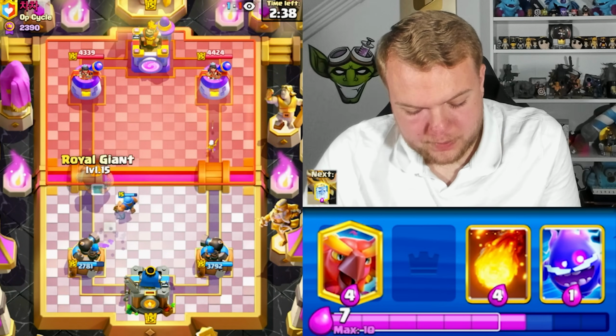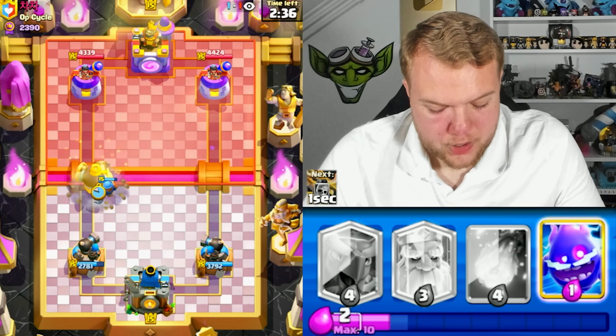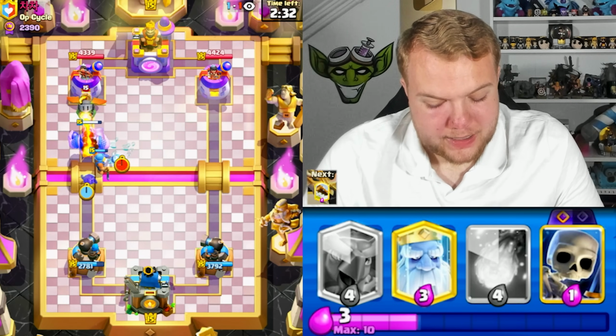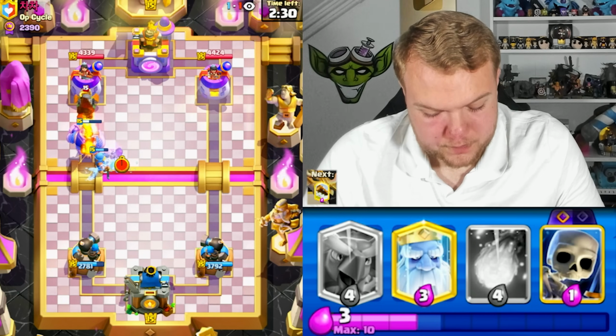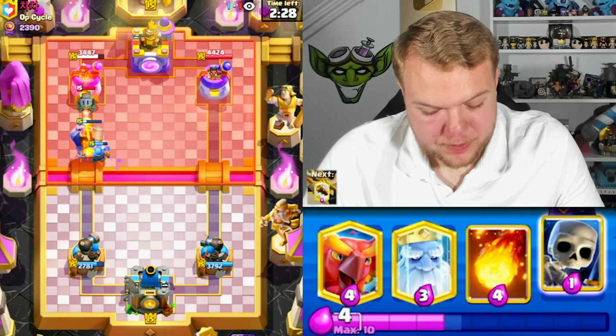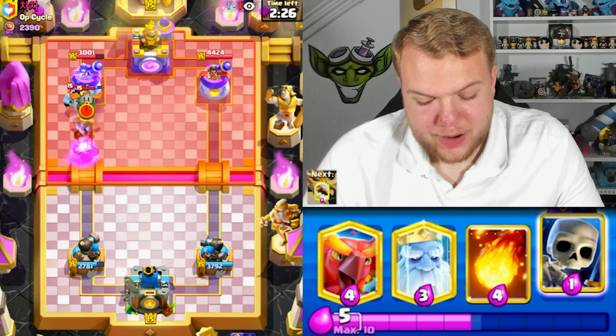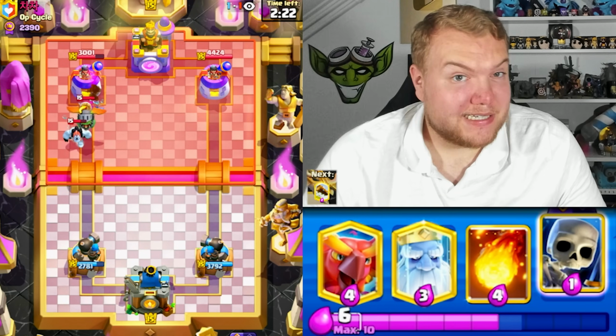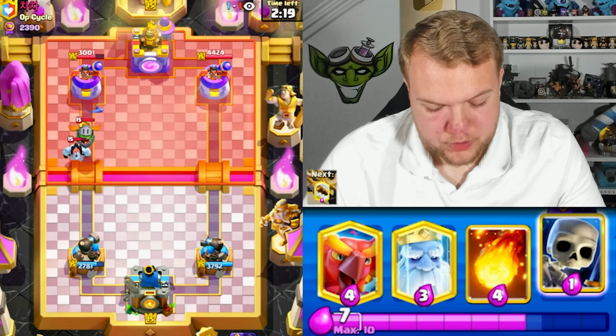Okay, that's interesting. I think I'm going to go aggressive with Royal Giant here. He did end up going also kind of aggressive with the Hawk Rider. He has Lock, he has Zep, and he does go with the Ice Spirit here. Okay, so luckily for us, the E-Spirit is able to reset the Inferno Dragon, allowing the Royal Giant to get a little bit of extra damage. And then we do need to be careful because he does have the Ice Golem plus Inferno Dragon here, but I think we should be fine.